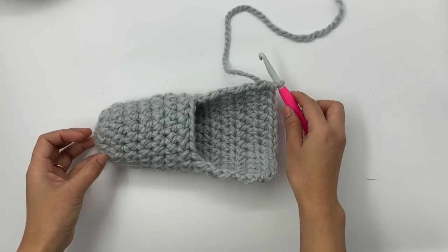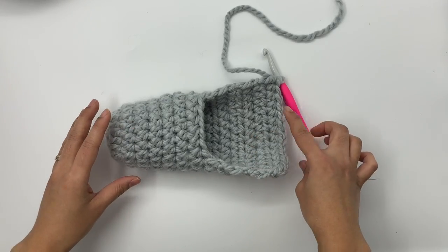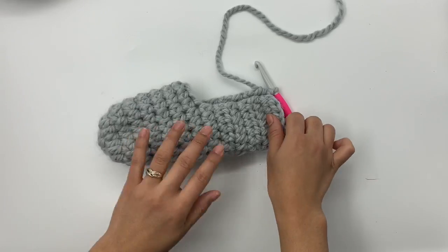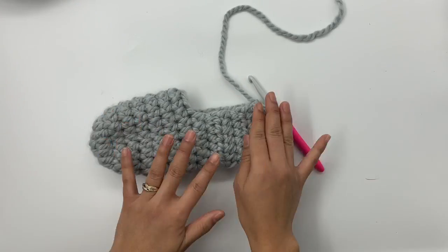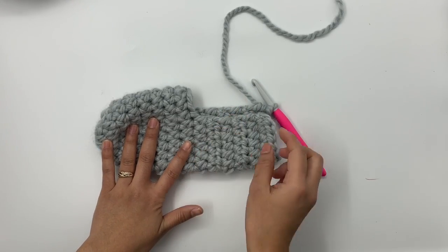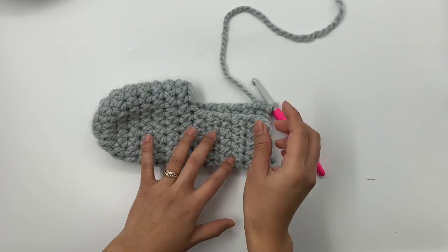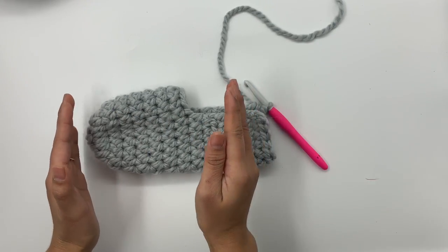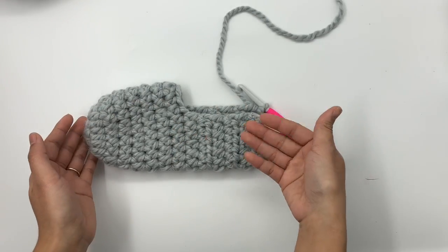Okay, now I'm at the end of row 14. Here's what it looks like, and I want you to try it on. Make sure that the end of whatever size that you're making, so if it's size 7 or 8 like I'm making here, the end of row 14 here should reach the end of your heel, like in the picture there. Okay, like I said, every size is different. Just follow your size and also try it on.